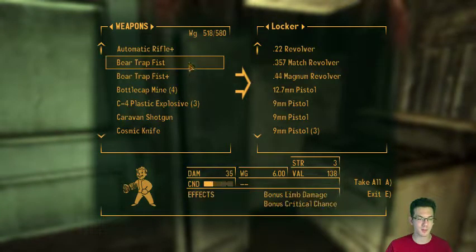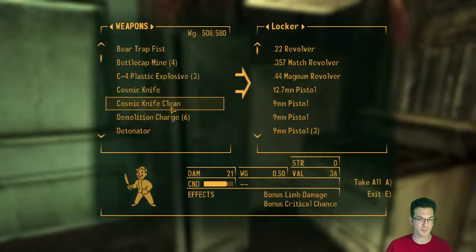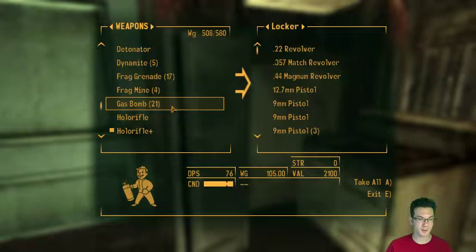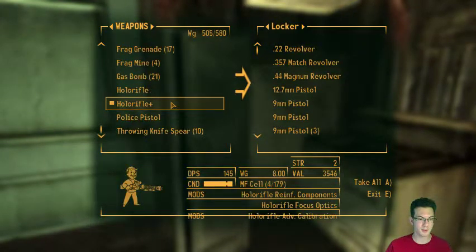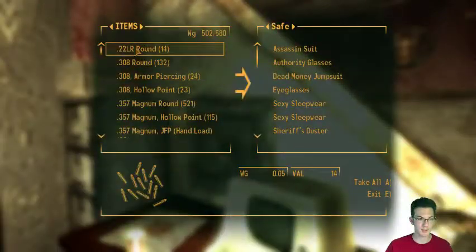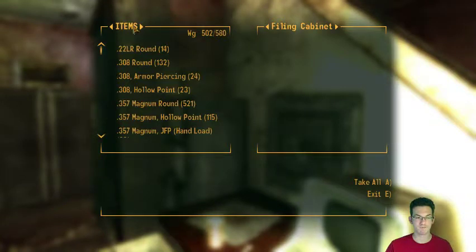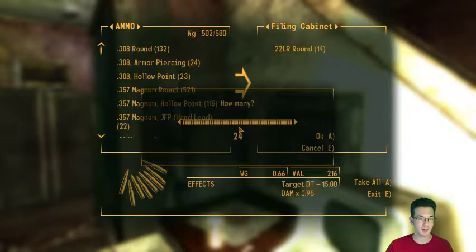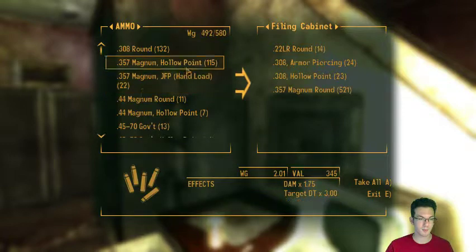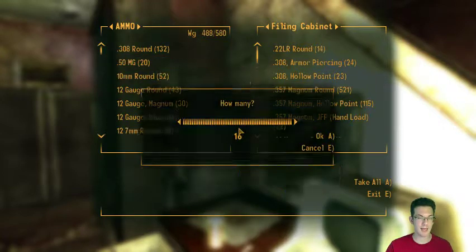Keep that automatic rifle. Let's see. I'll throw those in there. I'll keep one cosmic knife with me. Let's see what else. There's our extra holo rifle. Put those away. Alright. I want to try to take down as much weight as I can, because I'm gonna need to grab a few things. So we're good there. Now, because we're in hardcore mode, ammo weighs a ton, or at least it has weight, so I'm actually going to put a lot of this away. Alright. We'll keep the sniper ammo, and we'll keep any energy ammo, basically.